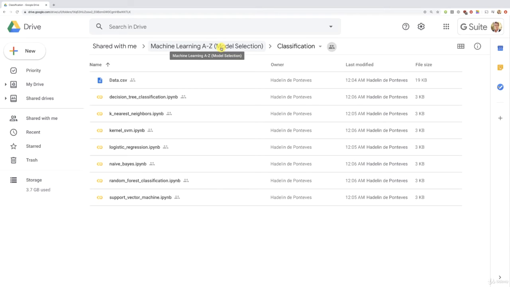And as you can recognize, in this folder we have all the classification models that we implemented together all along this part 3. You have all of them, however, I slightly modified them, but the only thing I did, with respect to what we did before, is that I removed all the prints, to lighten the implementation so that we can see more clearly. And also, of course, at the end, I removed the 2 cells where we visualize the training set and test set results, right? Because remember, these visualizations only work when you have 2 features.